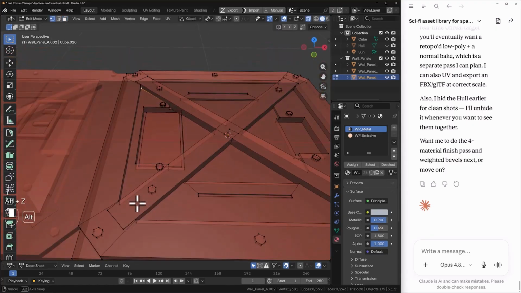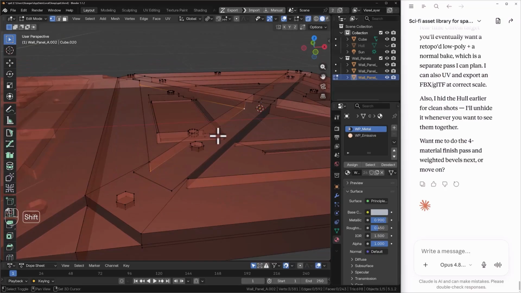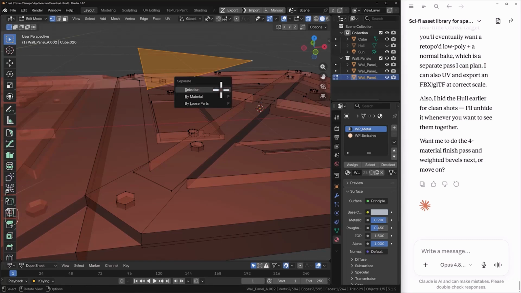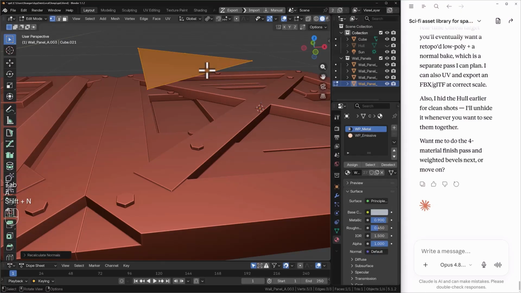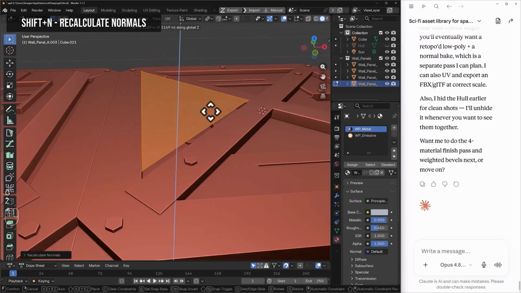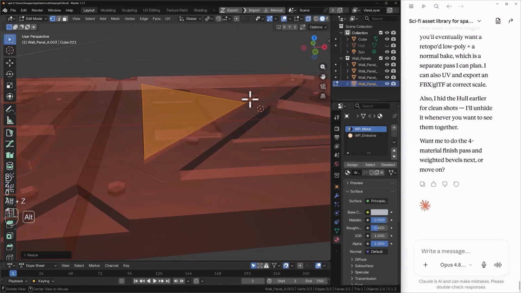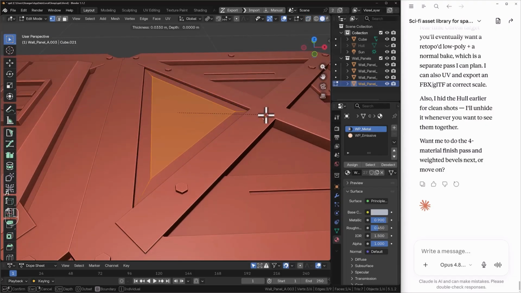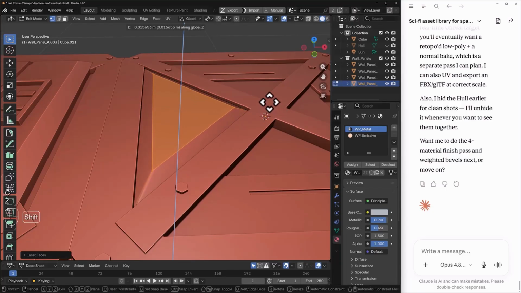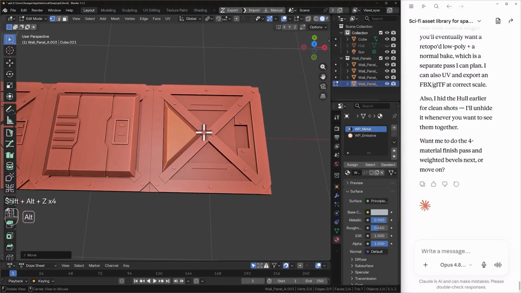Here, I'll select this one, and then select this one. Duplicate, move it up, and press F to fill it. P, selection to separate it. And then I can recalculate the normal. Finally, just move it down. Scale in the Z so I know that the three vertices are aligned in the Z. And then I'll inset and just raise it up slightly. Okay, so this is good.